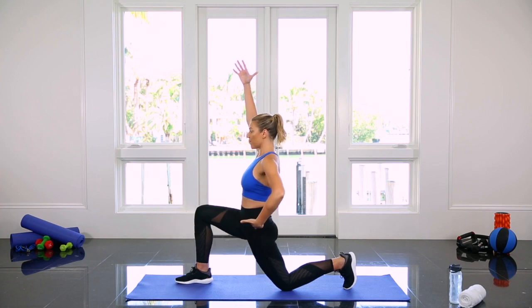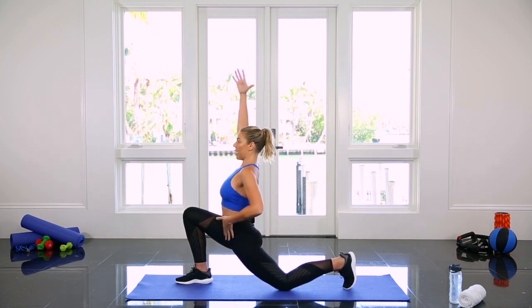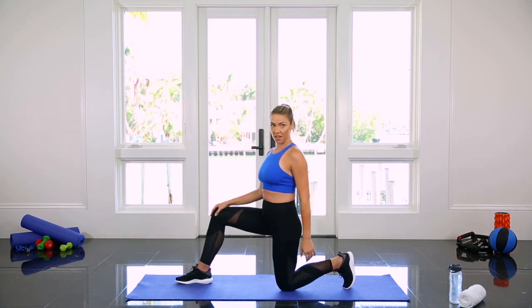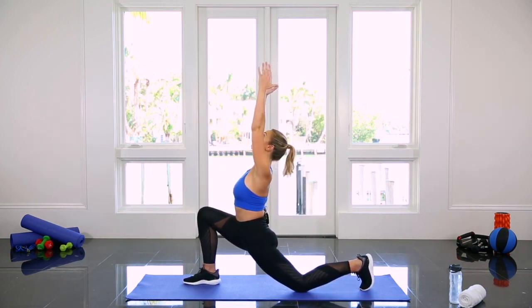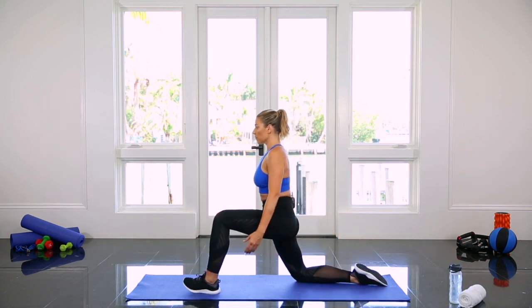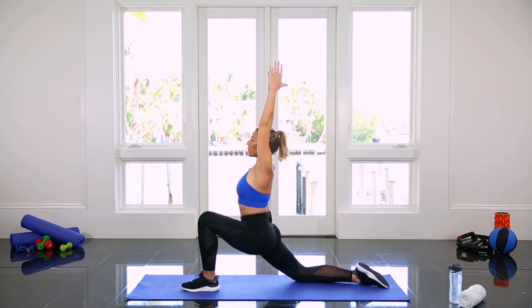As you do this, drive your hips forward and you're gonna feel this stretch all the way through the front side of your body and down into your hips. Hold for a few seconds and then switch to the other side. Five seconds left.